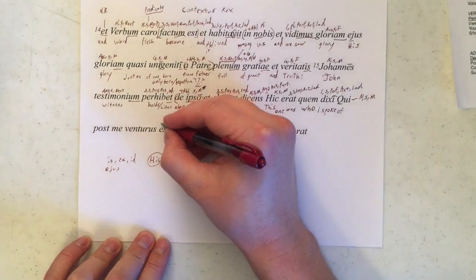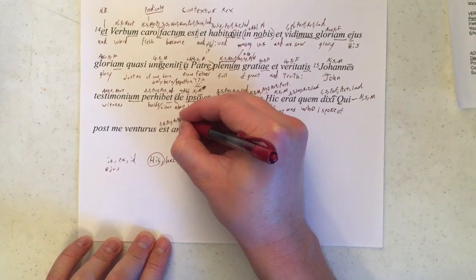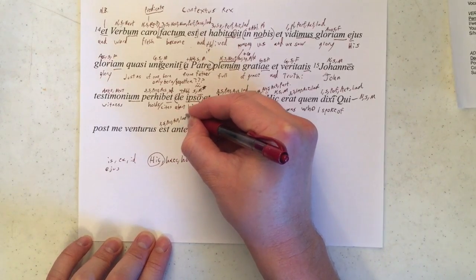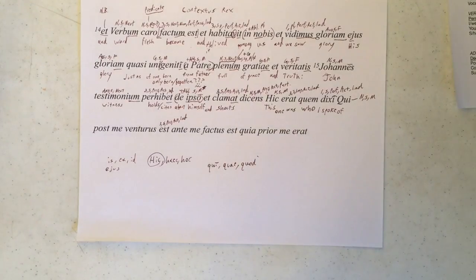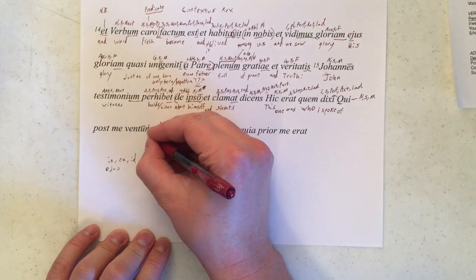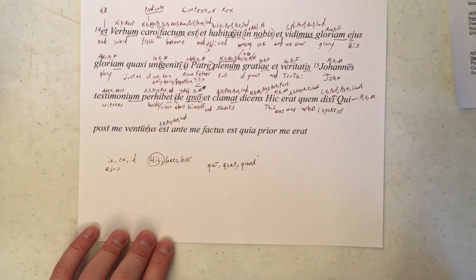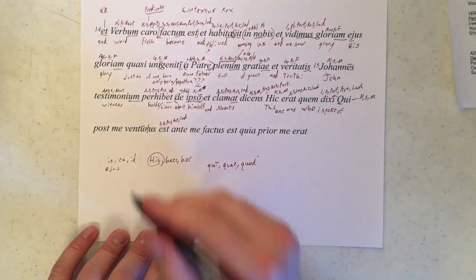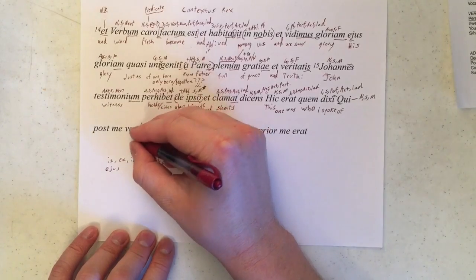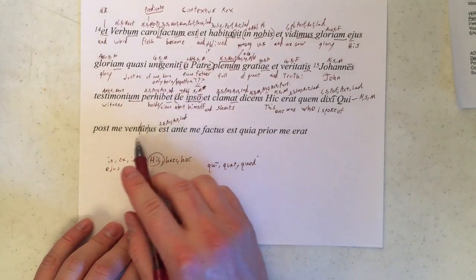Which is a third person, singular, present, active, and indicative. But, well, that may be true. We have something curious going on before it. Venturus. Got a long U there. Venturus is technically the stem of the future participle, or the future infinitive, of most verbs. This comes from venio, so that's the stem of the fourth principle part. And the future participle slash future infinitive is built off of that.